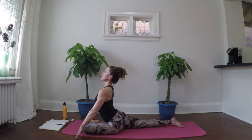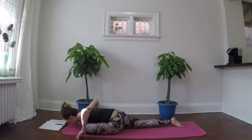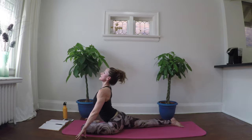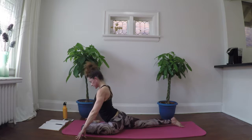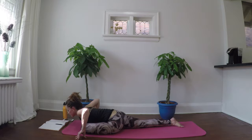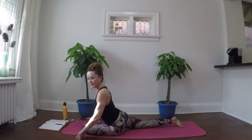Okay, inhale, lengthen, exhale, reach forward with the middle of the chest. Inhale, nice long upper body. Exhale, sternum reaches forward. And one more time, inhale and lengthen. And exhale, fold forward. Good, so then shift onto your left hip.